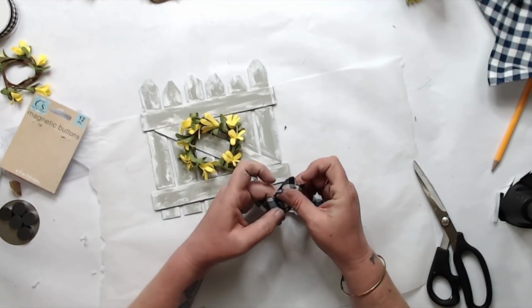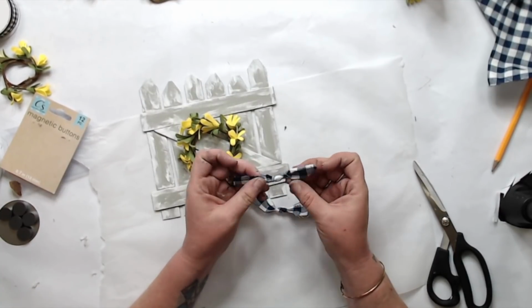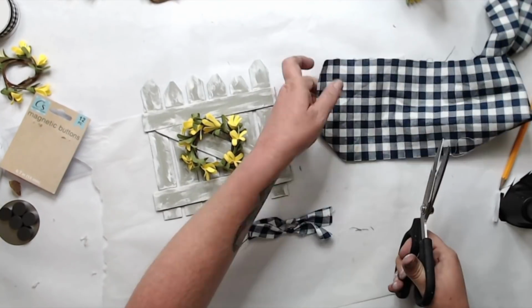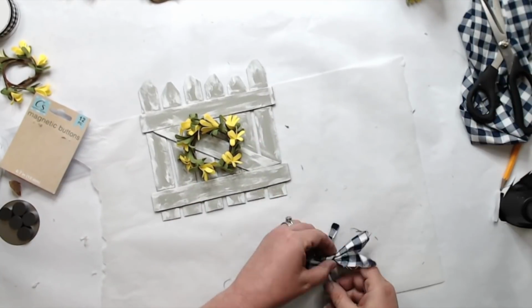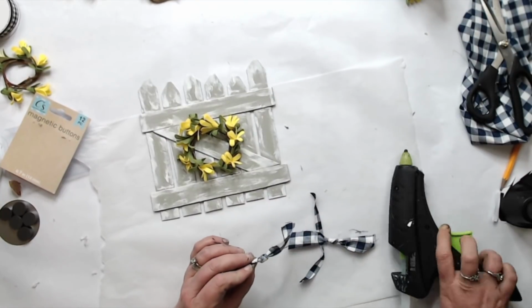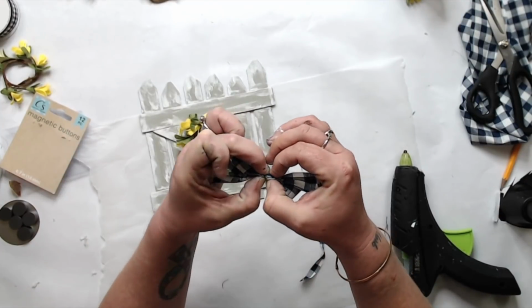So I'm not really good at bow tying. I am really practicing to make them really good, but for this, I just thought, let's do something that's kind of cute. Maybe there was another way that I could have done this, but for me, I just kind of wing it and figure out what works for the look I'm going for, and this is what I wanted to do. So I just, like I said, glued them to each other and then take that thinner strip and just wrap it across the center.